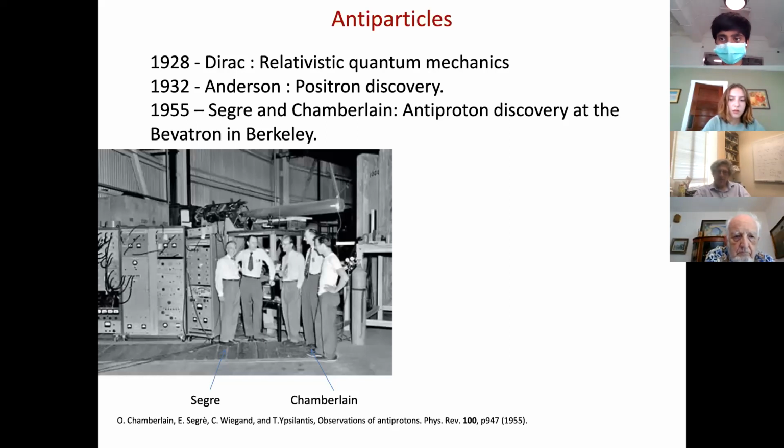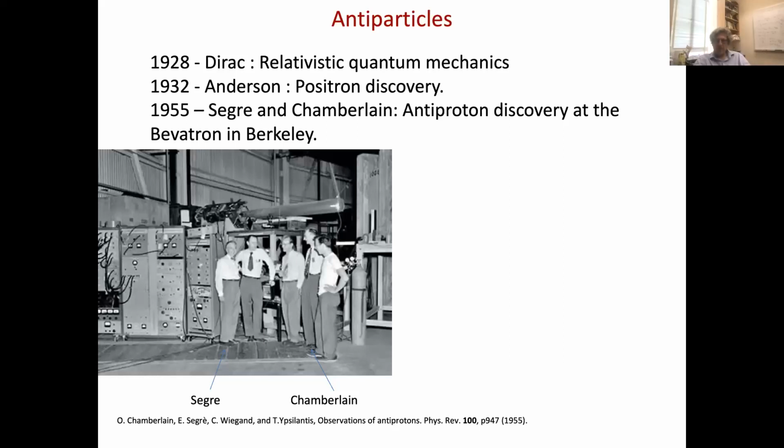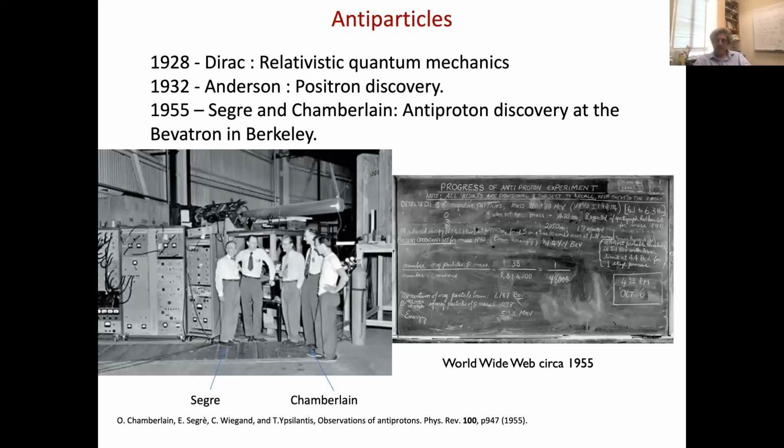And in those days, of course, science is very competitive. You want to tell your friends, but not make public announcements until the time is ready. And so they made a little blackboard here. Progress of the antiproton experiment. Note all results are provisional and subject to recall. Keep them, quote, in the family. So this is how they said, keep a secret. And you can see the date. And so this is actually when they discovered it, somebody took a picture of their blackboard. Okay, so that was the World Wide Web in 1955, with somebody's blackboard.